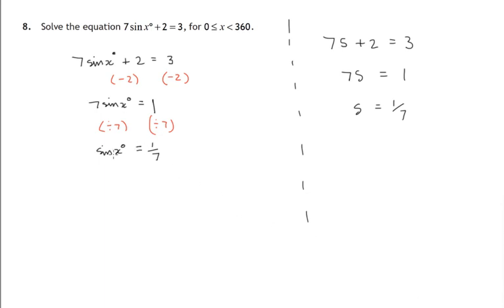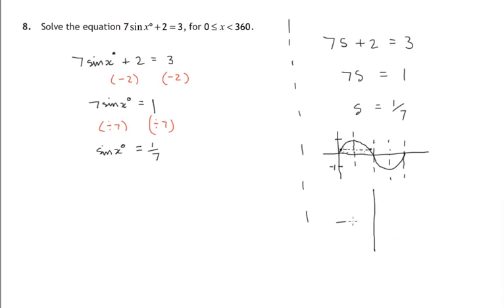So how do we proceed? How do we find an angle whose sine is 1/7? Remember, the sine function has values between 1 and -1, and we're interested in a 7th there and there. Now these are the quadrants, 0 up to 90, 90 to 180, 180 to 270, 270 to 360. We'll only find an angle whose sine is a 7th in the first and the second quadrants.